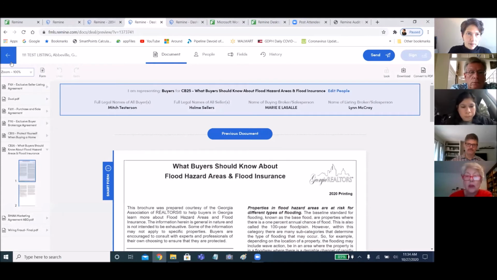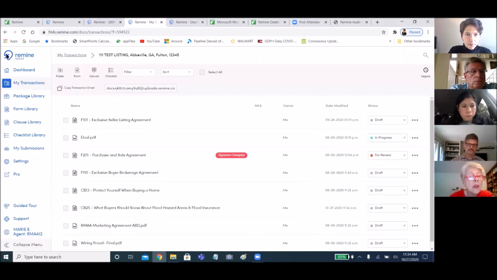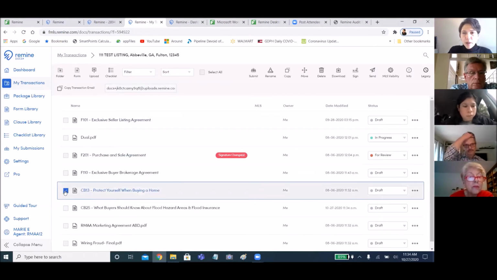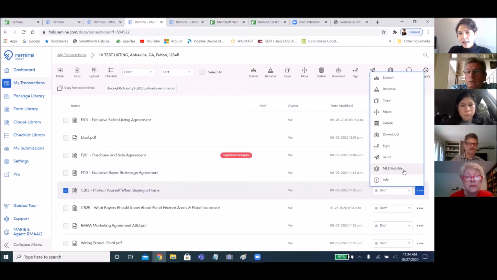Go back. I'm going to select this blue box right here, and then I'm going to go over to this, and I'm going to look at the MLS visibility tab. This is how you're going to get your seller's disclosures and any other forms or documents that you want to have available to the public onto FMLS for viewing.